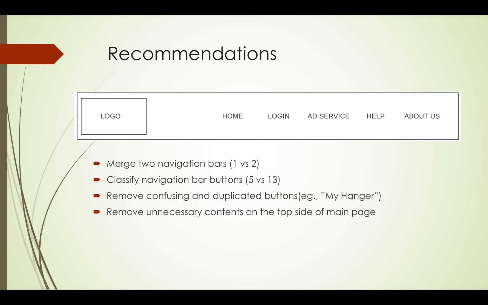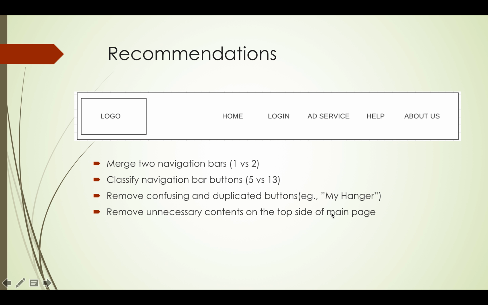You can remember they have many advertisement services, and I just combine all of them under the advertisement service button. Once your cursor moves to it, it will automatically list a bunch of services.